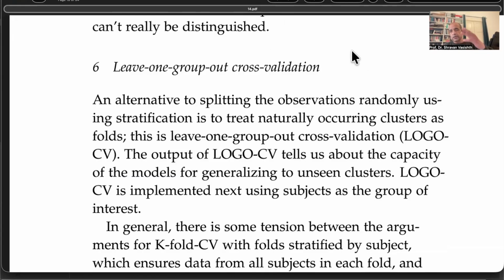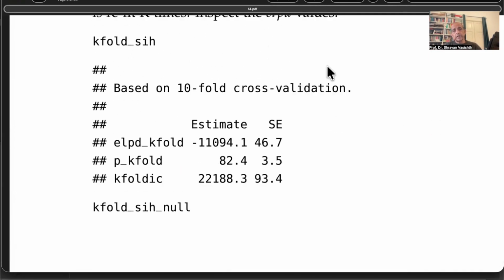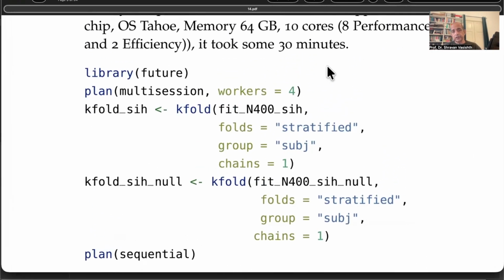Okay, having trained on a stratified fold when you're training the model. So that's the whole story about k-fold cross validation using BRMS. Of course, one advantage of BRMS is that it's all very quick and easy. You just have to fit your canned models and write your canned models in BRMS, and it just takes a couple of commands to do this k-fold cross validation.